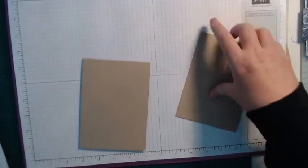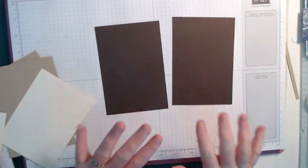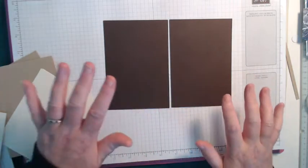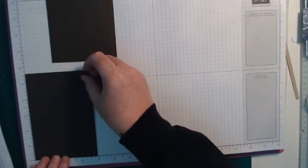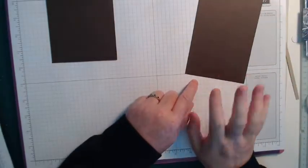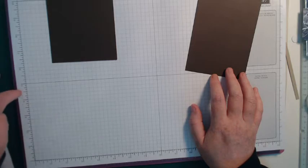So you will need your card bases. I'm using Early Espresso cards, because Early Espresso goes with the Painted Harvest suite, Painted Autumn suite. Sorry, I'm getting mixed up with my Painteds, aren't I? So you'll need one for each card. You'll need one of these, and I cut these at 3 7/8 by 5 5/8. There you go. 3 7/8 by 5 and what did I say? 3 7/8 by 5 5/8.